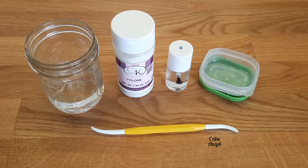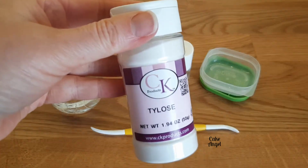Hi everyone, it's Angela from Cakeangel, and today I'm going to show you how to make some edible glue that you can use with fondant.